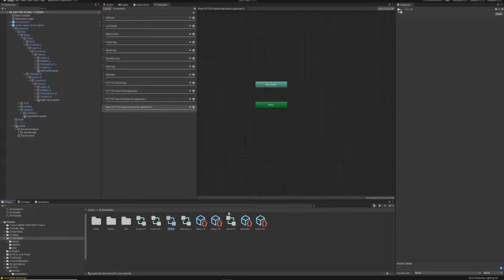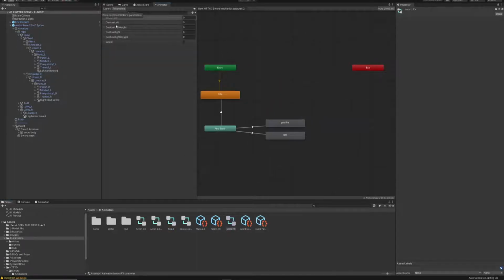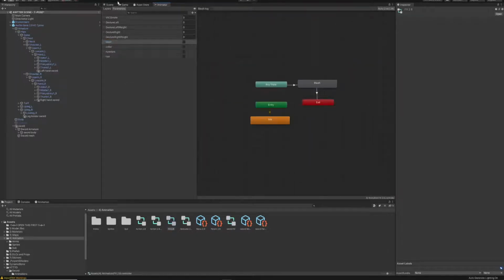Once you get all the names, you can go into here, take this, you only need this one since this avatar already has these. And you just go into parameters and add a bool named that.